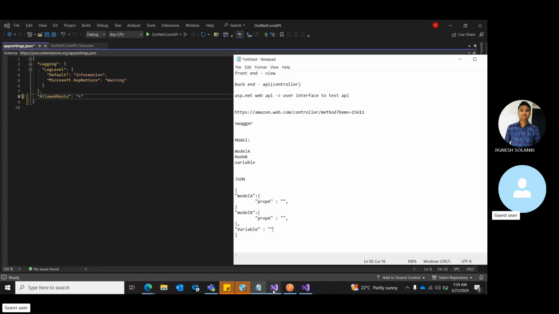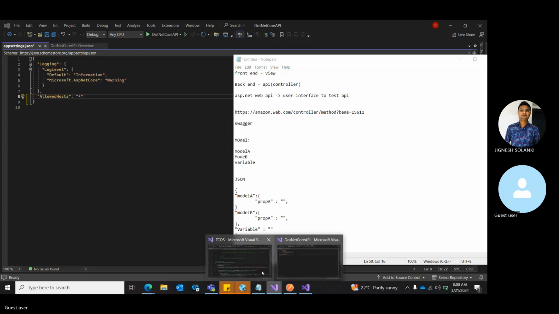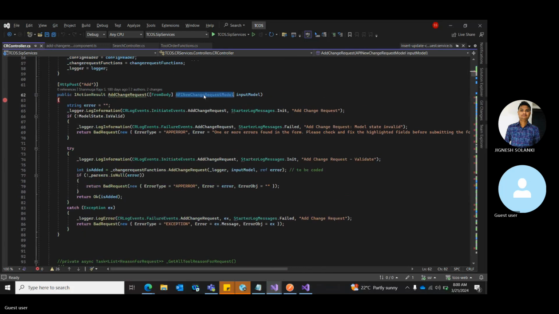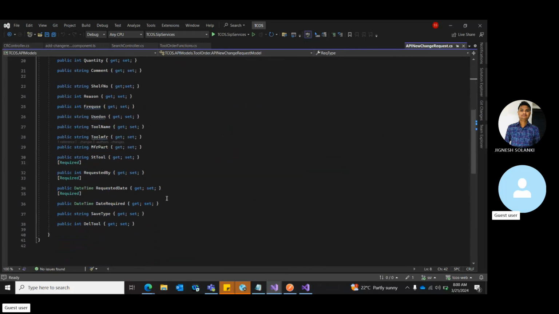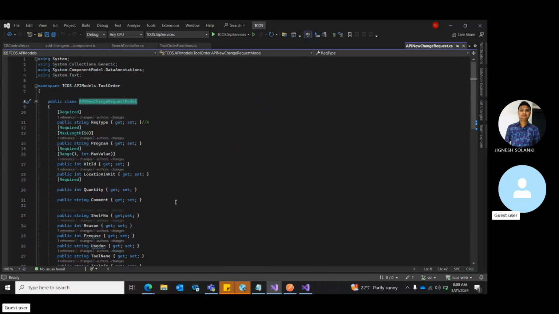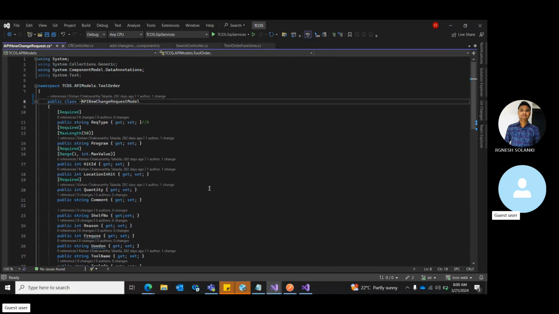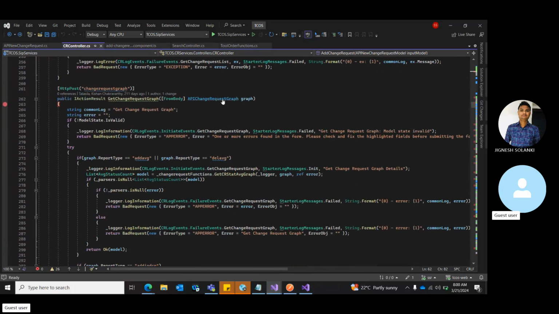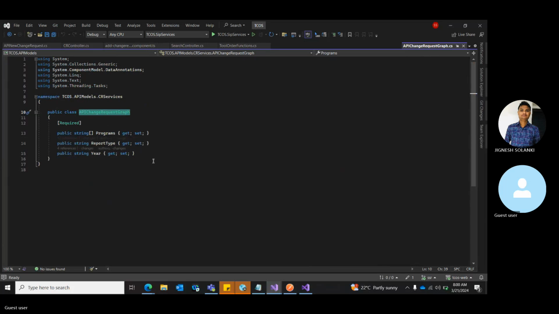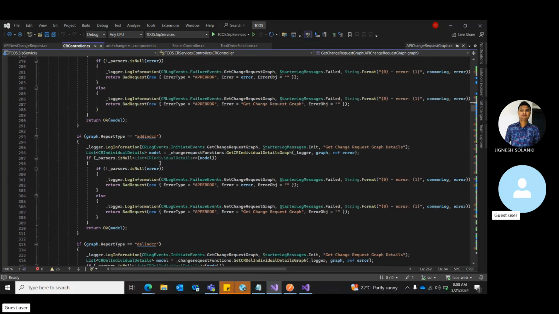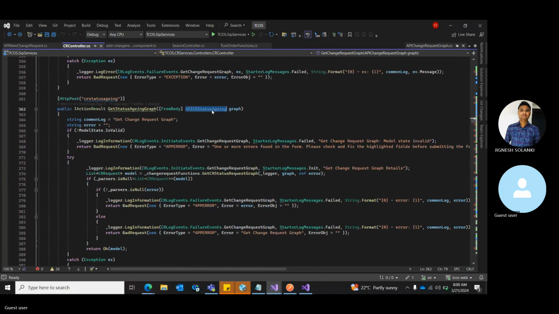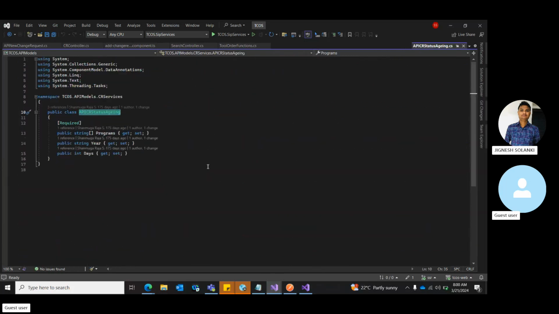So if you have any model, I will show you. See, this is my model, but I do not have any inner model. This is a very simple model. If you have an inner model, it will be like what I said.